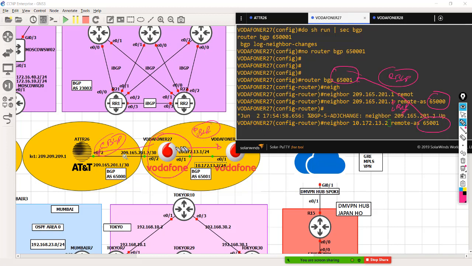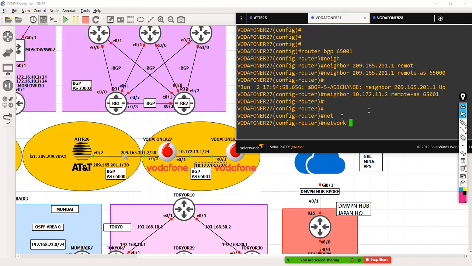So don't be under the impression that eBGP and iBGP has to be selected from a drop down, or that I'm going to type it's iBGP or eBGP. It's not that way. It will be automatically picked up by seeing the AS that you define in your configuration. Fine. So after doing this, my two neighbor statements, one on my left side and one on my right side.